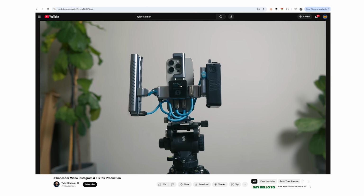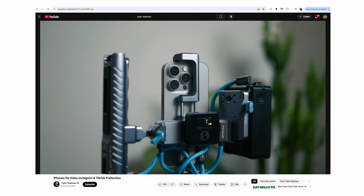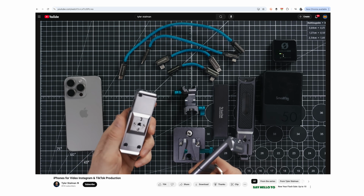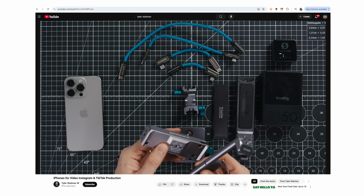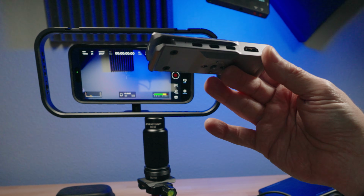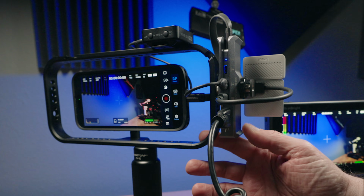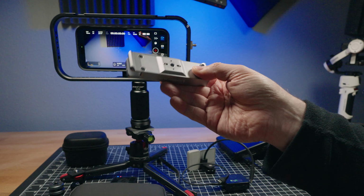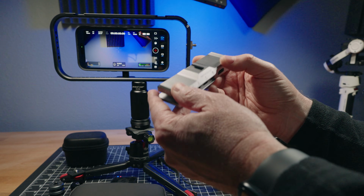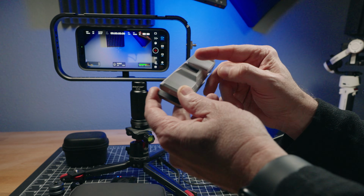If you watch Tyler Stallman, this is an accessory that goes with the grip he made. It's a vertical grip for iPhone. I don't have that, and I don't shoot much vertical video, but this really is designed to go with that. However, as I showed earlier, you can use this in a variety of different ways. It has a 1/4-20 on the bottom, so you can mount it however you want. And then it has a cold shoe on top, which is great.